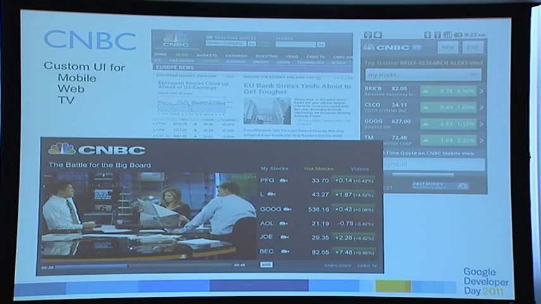Also, if you look at, for example, the CNBC application, the developers there reused a lot of the mobile application. They had a mobile app which just gives you your stock portfolio. You can configure your stocks and track if they go up or down. Then they had a website which had a lot of video content, a lot of on-demand videos, and so they combined the website and the mobile app into this TV app, which is very focused around their video experience.